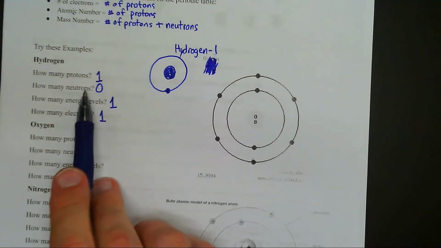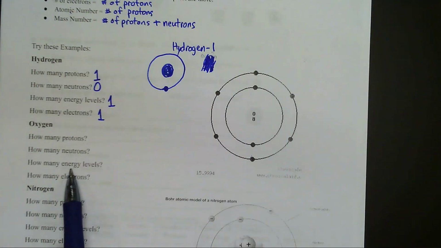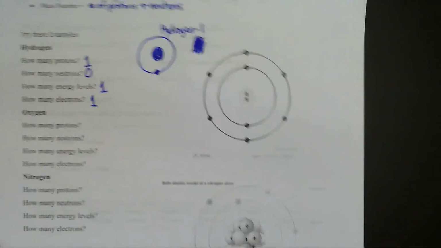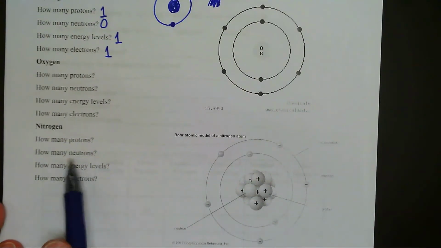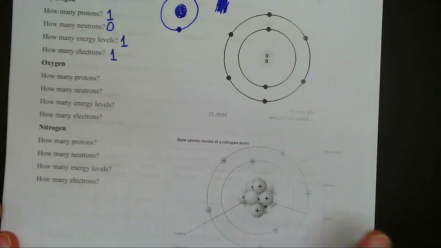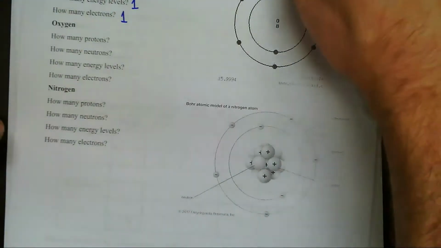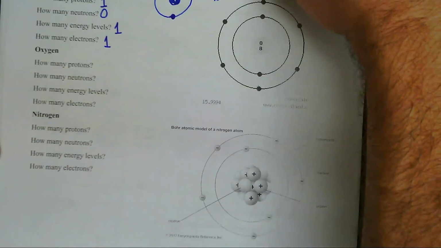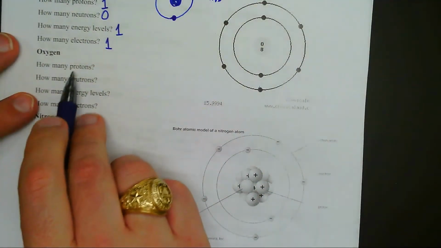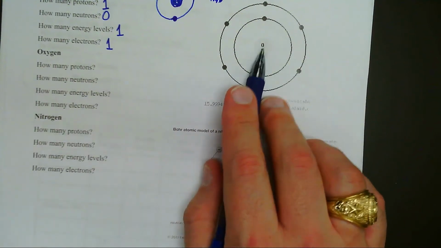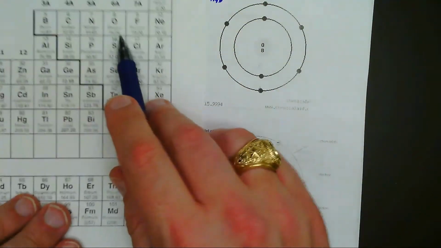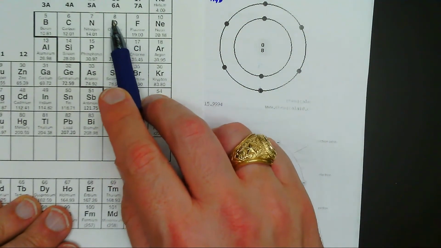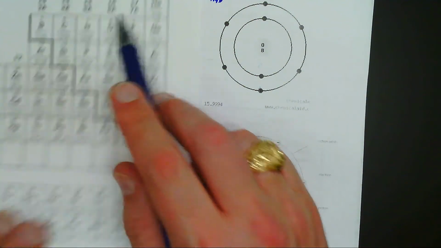So, I know that's probably not the best example to do, but let's do oxygen together, and then I'll have you do nitrogen on your own as part of your homework. You will also have the chart on the next page as homework. So we'll check all these next class, but let's take a look at oxygen. Okay, how many protons does oxygen have? Well, the picture didn't look great, but you can tell that oxygen from the periodic table has 8 protons.